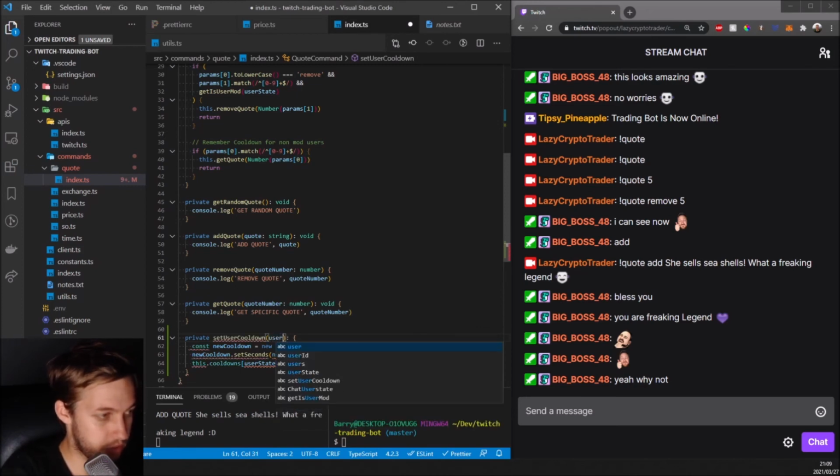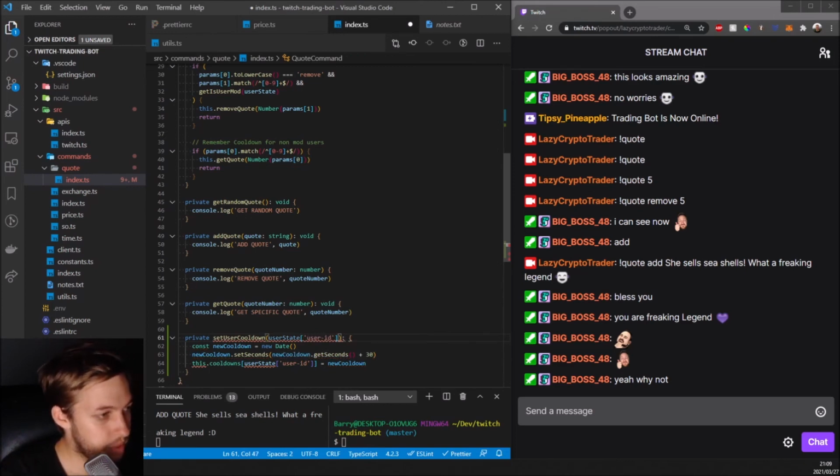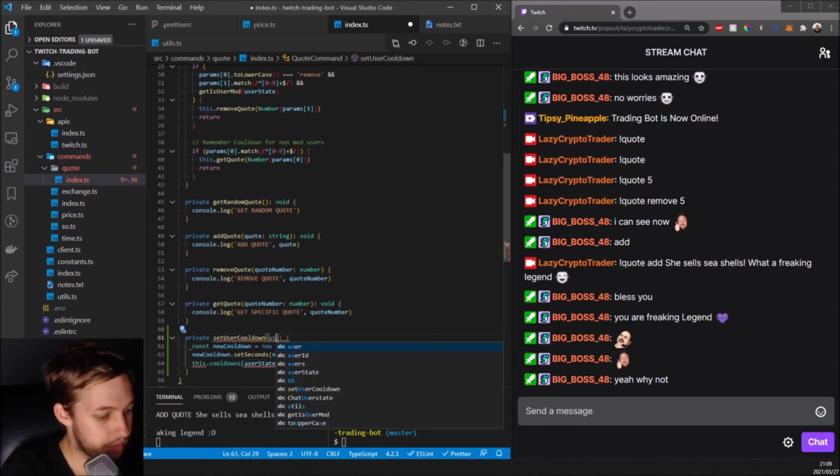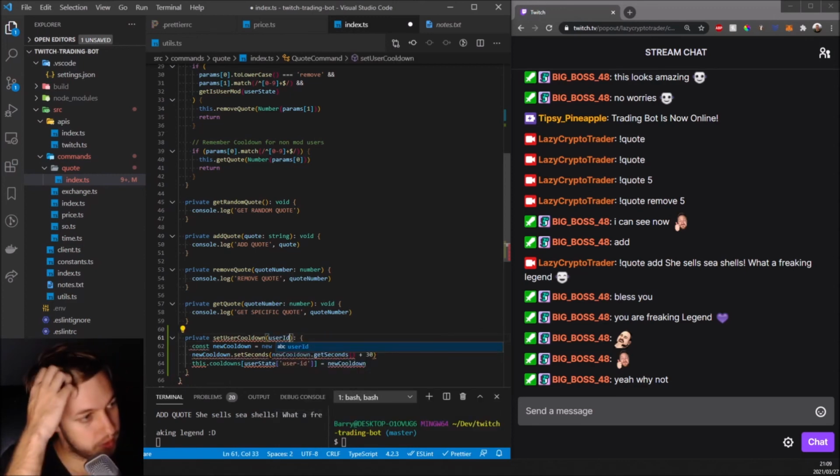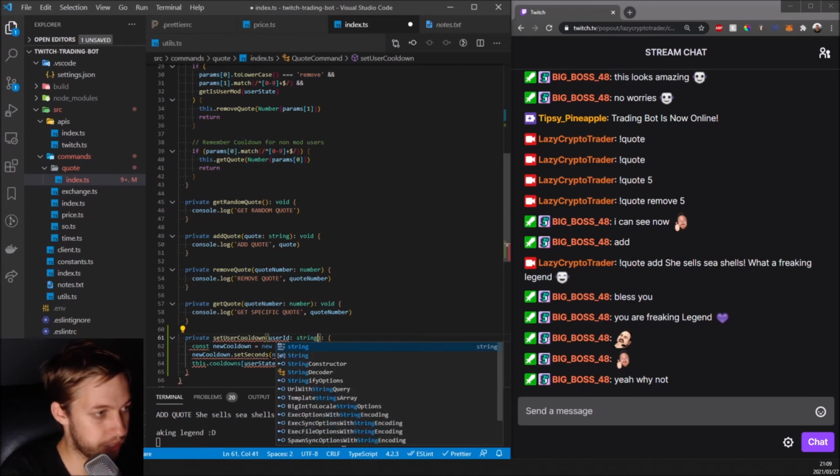And we can just pass user state. But we just need to set the user ID. User ID, that will be a string.